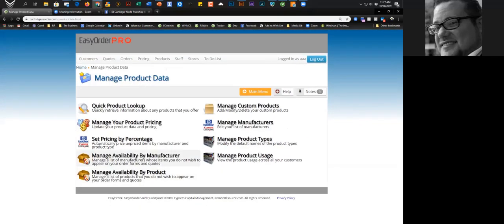So we talked about pricing by percentage, but now remember I said, what if they pick a Guest Tetner cartridge and they're like, oh, I don't carry Guest Tetner. Why is this even on the order form? So you can deal with these two products now. This will actually take products out of your normal ink and toner inventory in EasyOrder. So if you hide these manufacturers, you will also not see them when you put them on order forms.